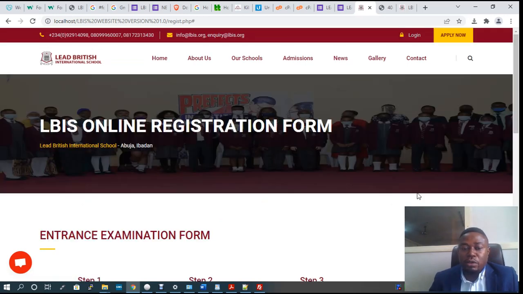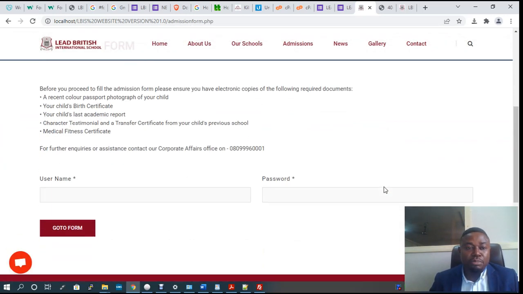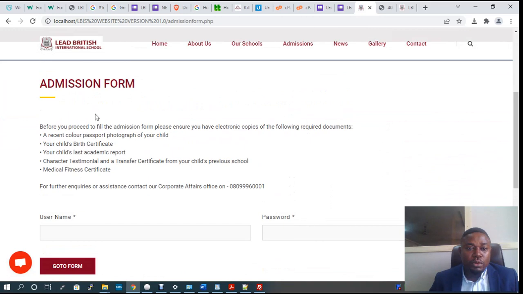If you click on admission, step 4, that should take us to another page, where they can use the username that has been given to them and their password to log in, and then proceed to fill all the form.